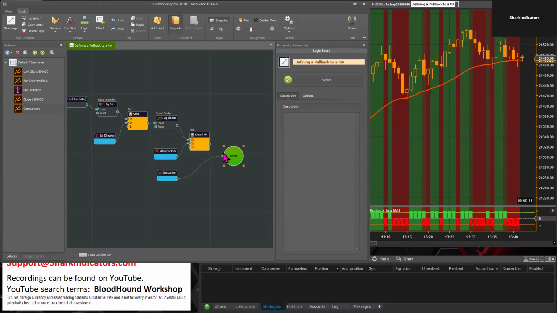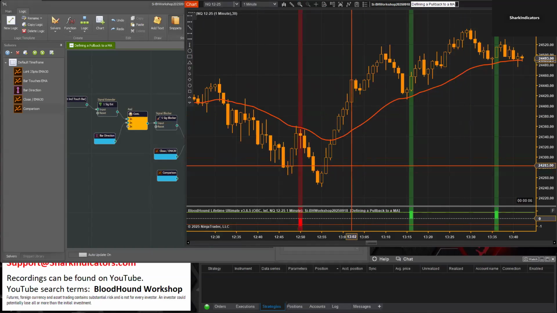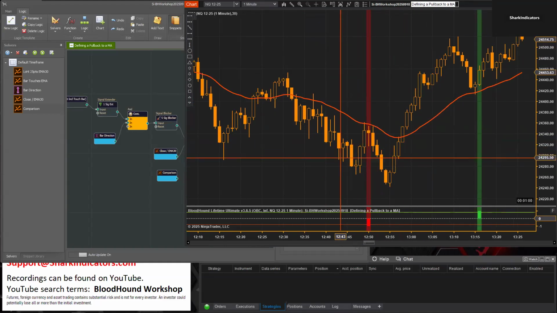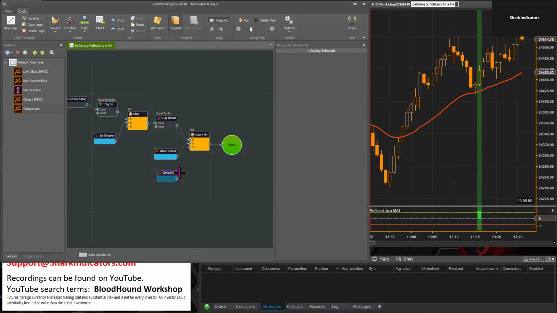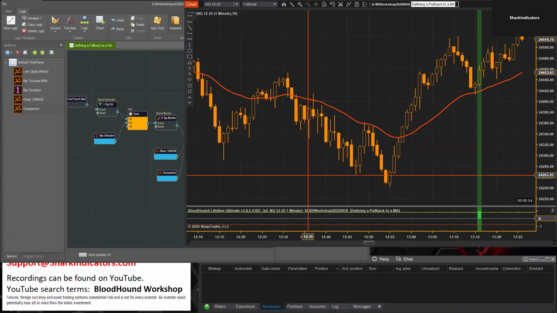So now that we have that, let's see if we're actually going to filter anything out. Oh yeah, this one we'll get rid of. Connect that in, and there we go. So we got rid of that one.